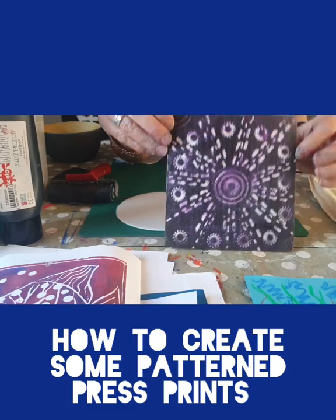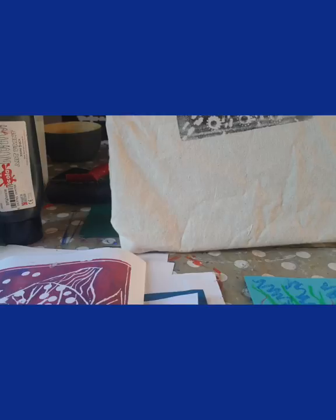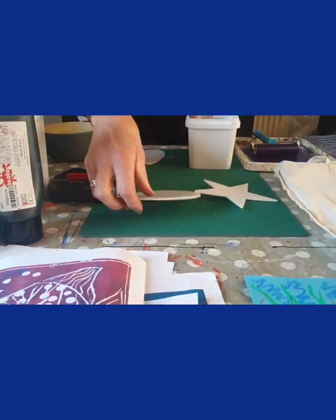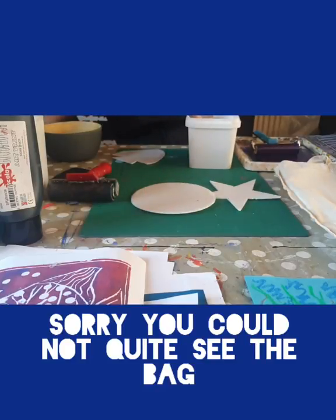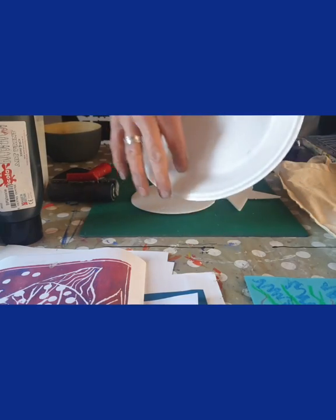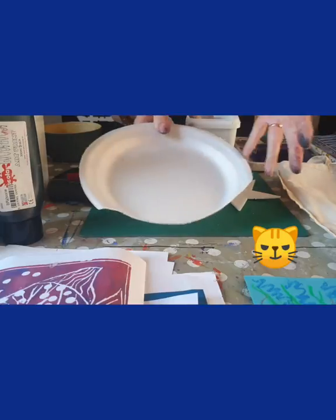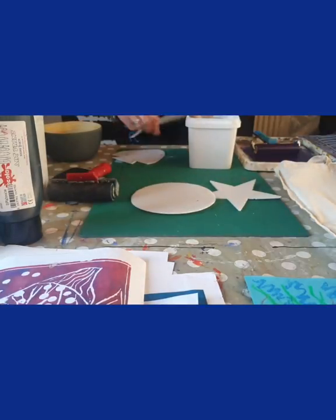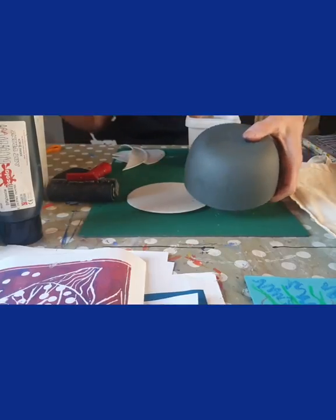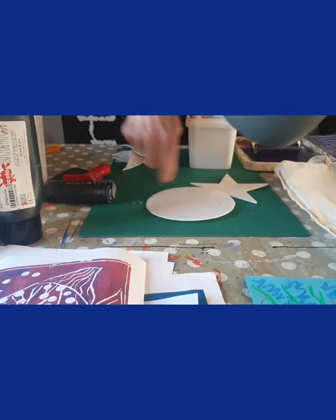So the block here I printed not amazingly successfully onto the bag, but I'm going to have another go this side because I want to use a circle instead. The reason I want to use a circle is because our plates, when we cut them out, will have this nice circular shape here. If we're careful, we'll ask our adult to cut it out for us, and that will give you a nice circle to work on. Or you can put a bowl over your tile, make a sort of press into it, and then cut it out like I've done here.